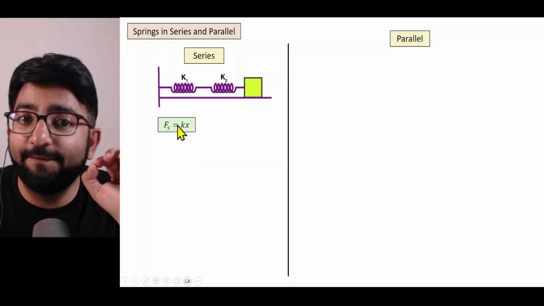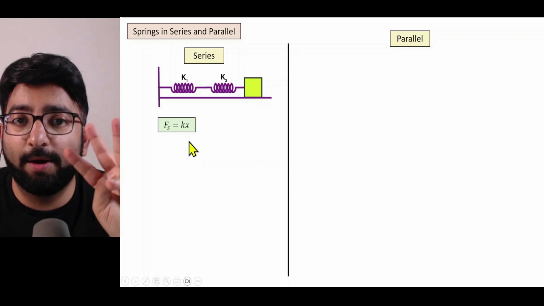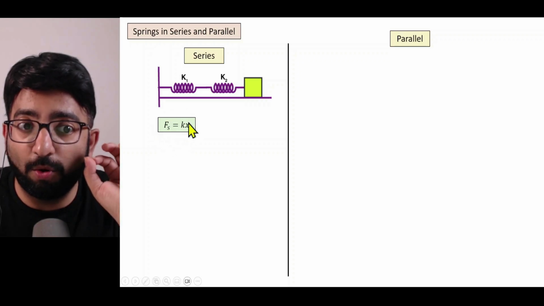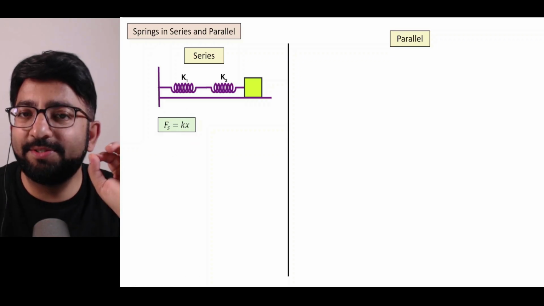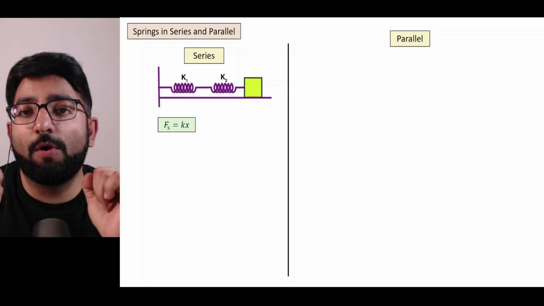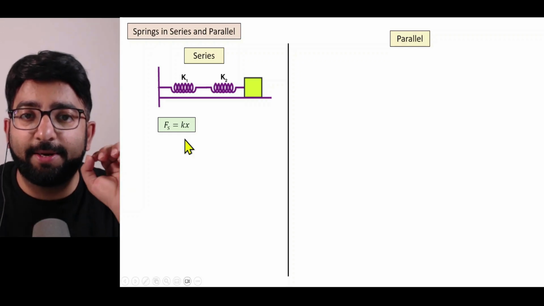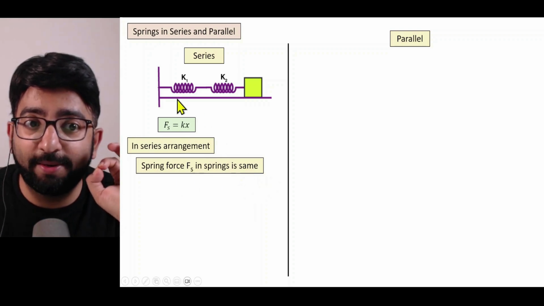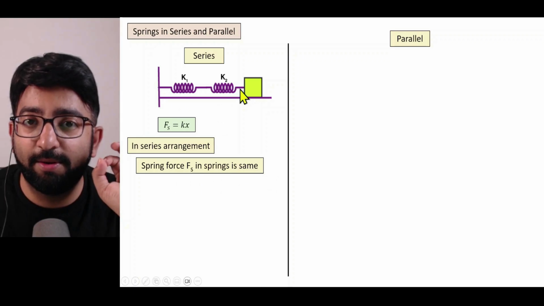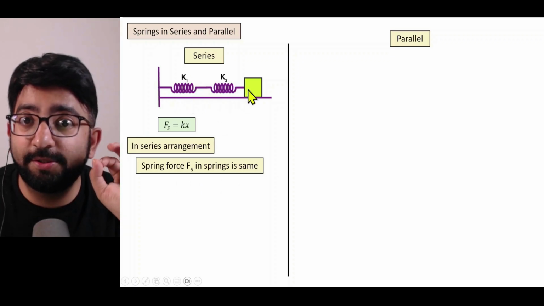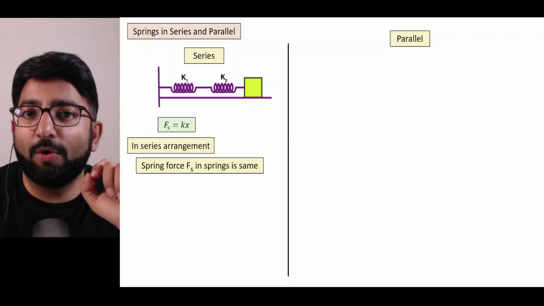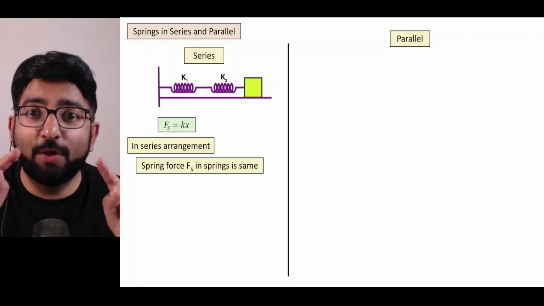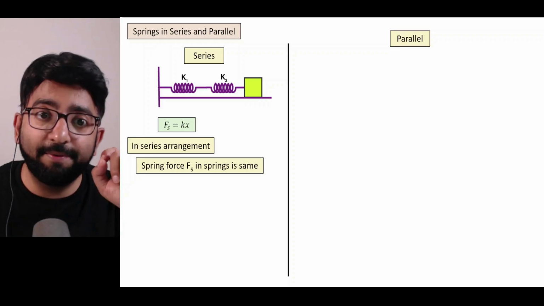According to Hooke's law, F is equal to kx. So there are three important parameters we are dealing with here. Fs stands for the spring force, k is the spring constant, and x is the displacement, which is just how much the spring has been extended or compressed. For a series arrangement setup, please remember the spring force in the springs is the same. And why do we assume that? Since this is a single string, the total force in this entire string will be the same. This is similar to the concept of tension. If you remember, tension in a rope will stay the same as long as it is one single rope. A similar reasoning works here.